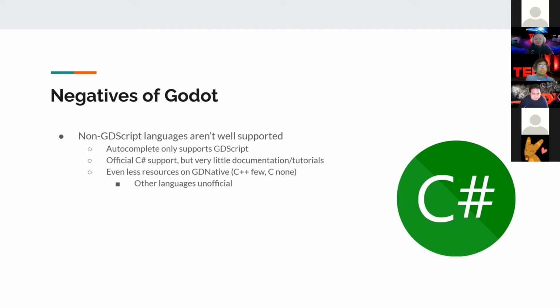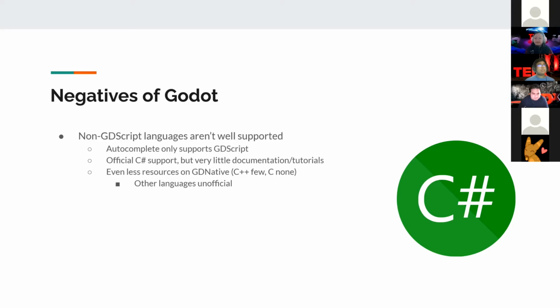However, there are fewer resources for it, and it's a very small community, a very small subset of users that uses this feature, all things considered. The only two officially supported languages for GDNative are C++ and C, and even then, there are very few tutorials for those two things. If anyone else would like to add anything, please go on.